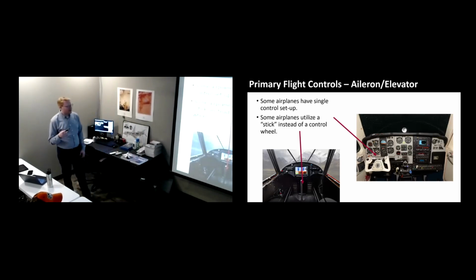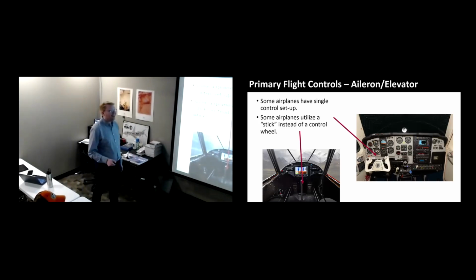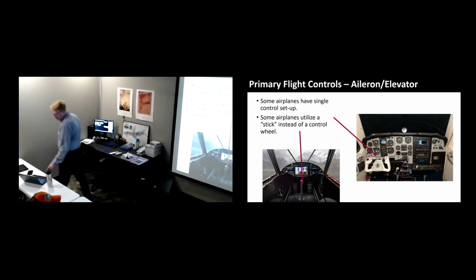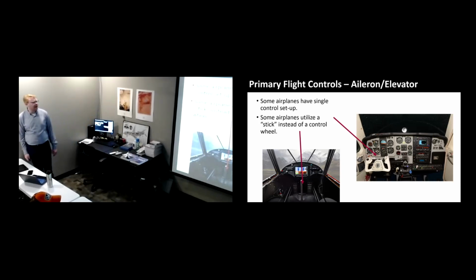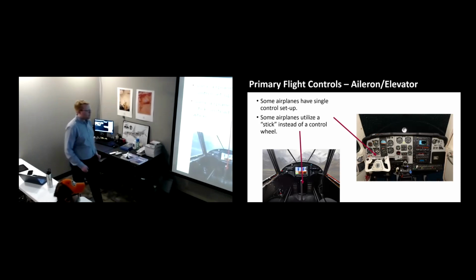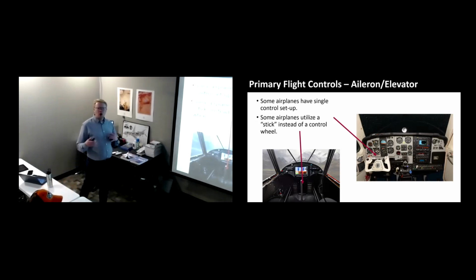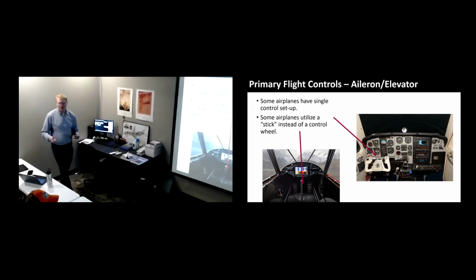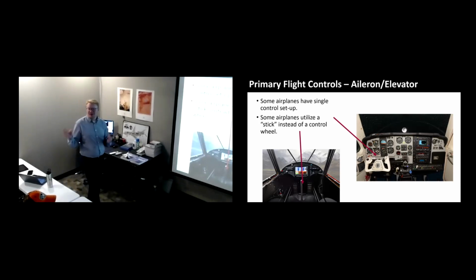Not all airplanes have the same setup. Some have a stick in the center, like this Cub here, or a single control column like this Bonanza on the right. Every airplane's different. You might see side sticks off the side of the airplane. I don't have one in here, darn. That's what a Cirrus would have. So different designs do the same thing. All of these control surfaces work the exact same, just with different pilot controls. Whether you have a side stick, a control wheel, or a center stick, the airplane is controlled the same.